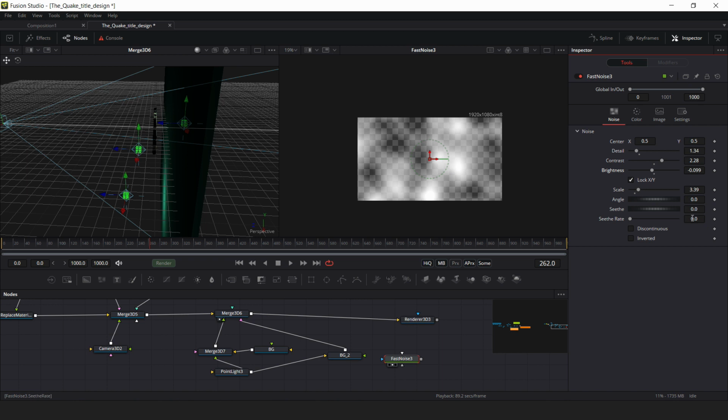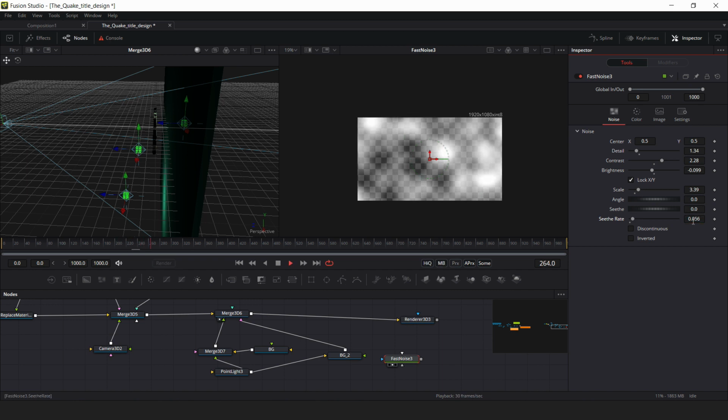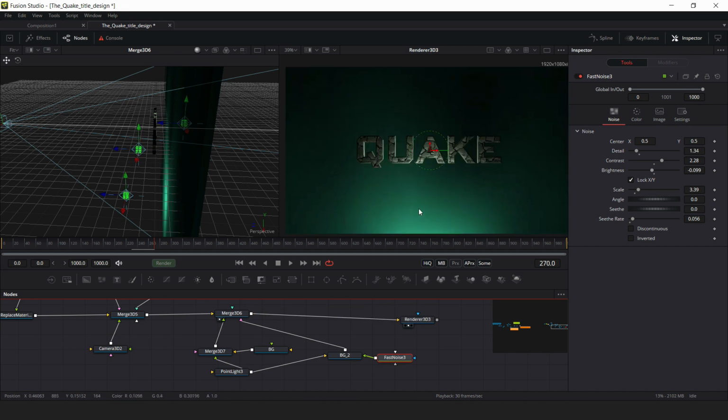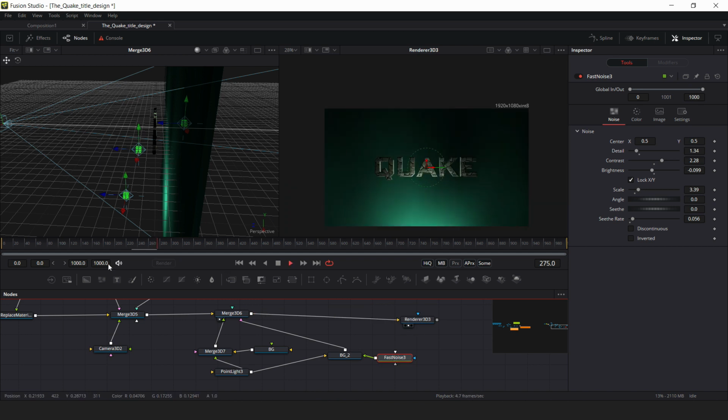And one more important thing, increase the seed rate so it's animating right now, and connect this fast noise node to our background. If I look at our render 3D, as you can see, our background is animating, and I want this animation to be only at the bottom of our background.